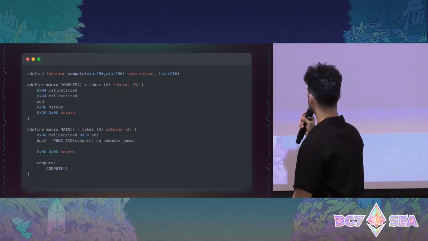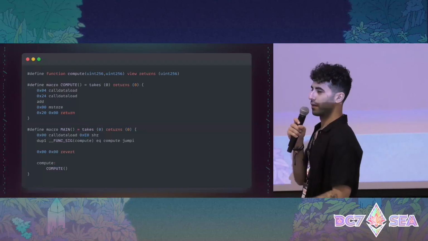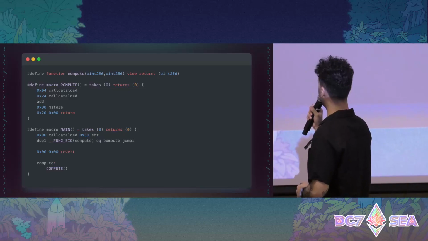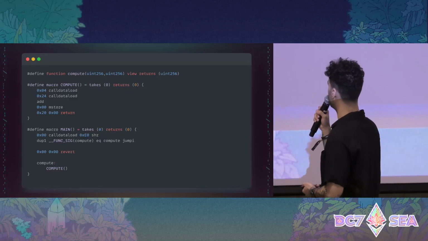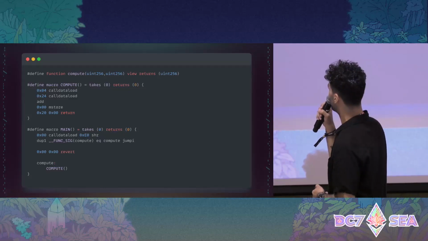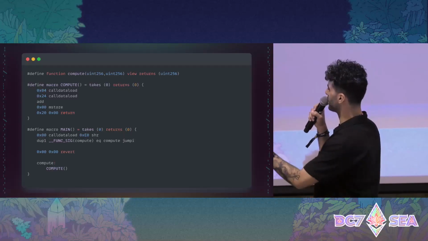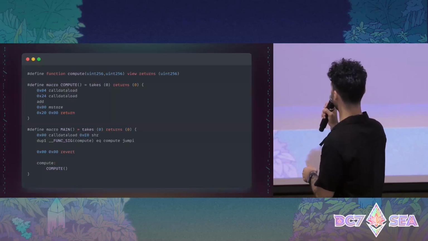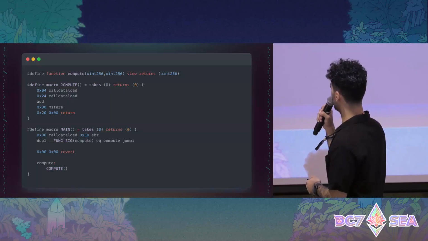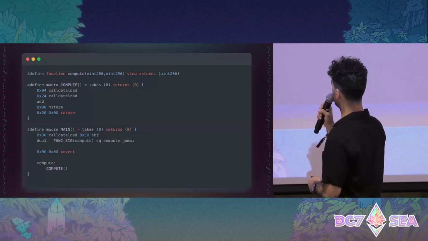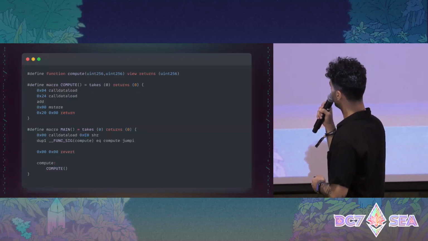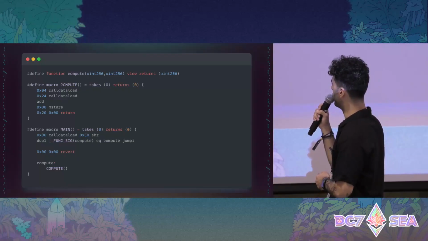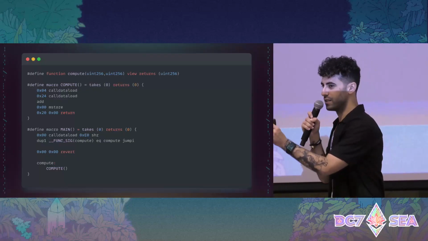So is it just leaving on the stack the 4 bytes of the function signature? So basically here, it's a bit weird because you have to add the value on the stack and then you call the instruction. So it's a bit hard to explain because I need to explain back and forth what the values are. But basically, from the start, I want to load the call data. So you will be loading the call data from the first byte, from byte 0.